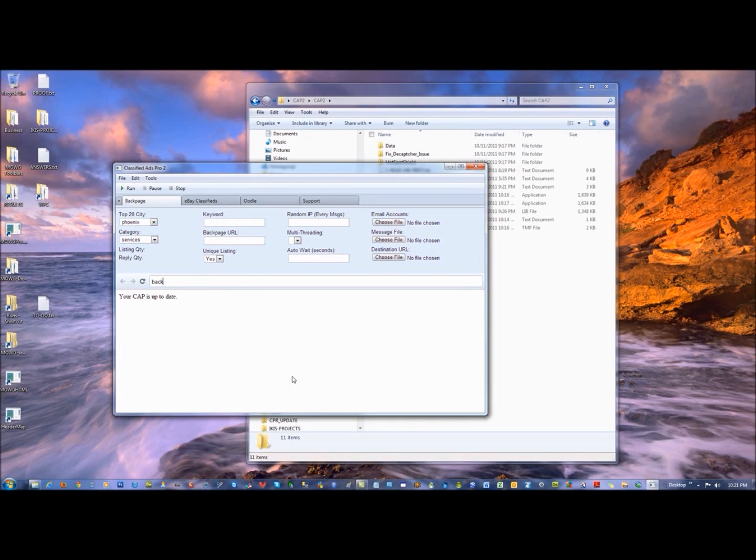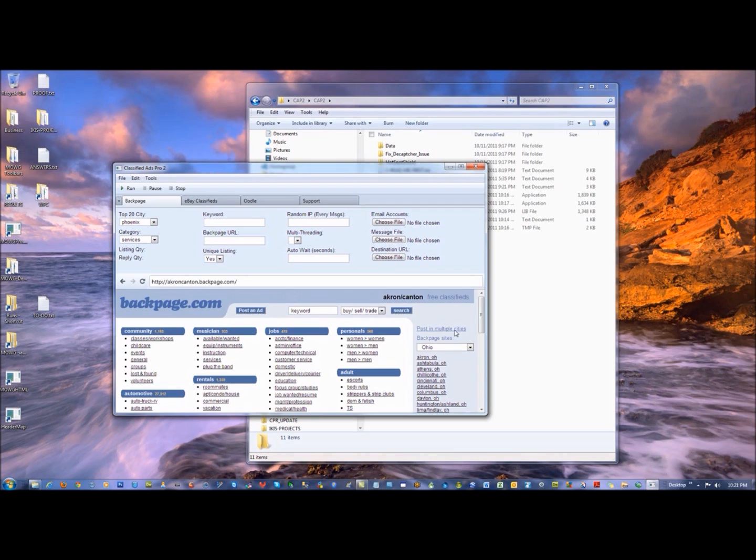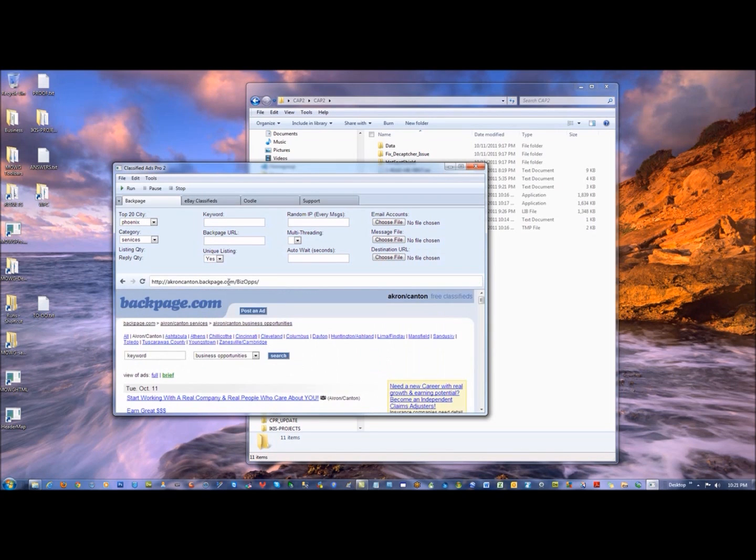You can go like this, backpage.com. And when it gets there, say, I want to go to this category, and I want to go to this, whatever it is, and I just want to start literally right here. You can take it and copy it and paste it here. And when you do that, it'll just do this instead. It'll ignore that, that, and that. It'll just do that instead. Well, whatever. Control A, delete.